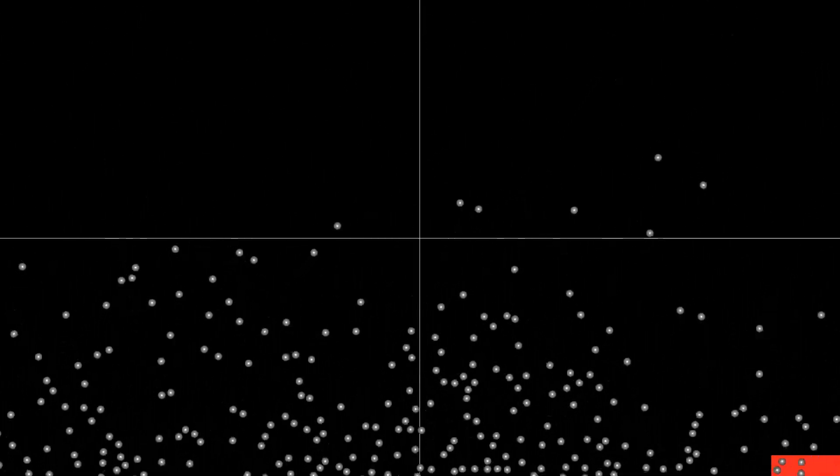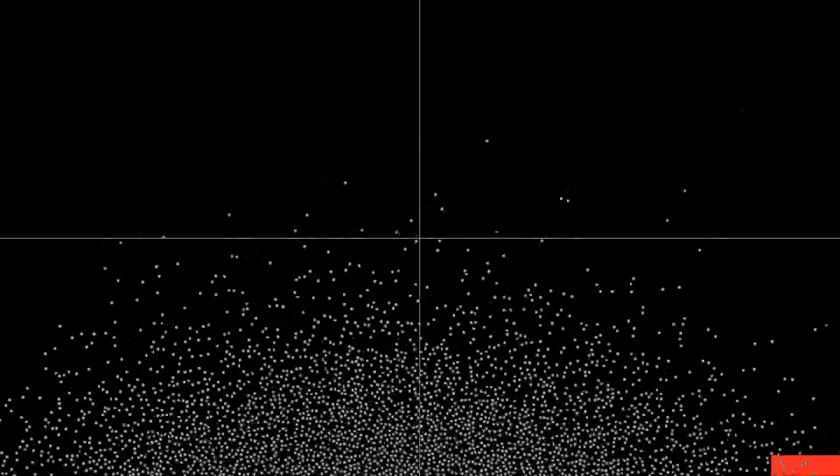Air density still decreases with height, in this case distance from the sphere's center. Air pressure also decreases with height, but since there are no vertical boundaries here, I can't easily measure and visualize it. The atmosphere still does not get sucked into outer space.